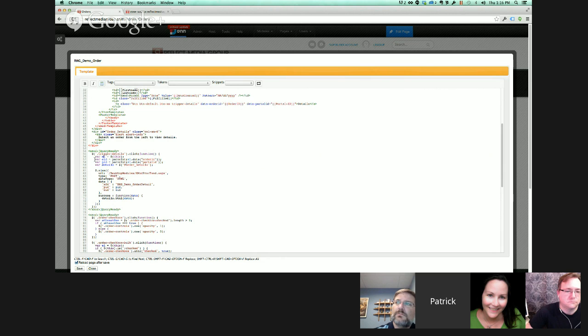Now, I need that order ID. I need to know what that order ID is. So I've got a parseInt function, and I'm saying this, using the el dot data, and that is these data attributes, and I want the value of order ID. The parseInt is being explicit. This is good practice. Part of the issue with JavaScript is it's loosely interpreted when you create variables. I want to tell this that this is not text, this is an integer value. So turn whatever this value is and make sure that it's set as an integer.